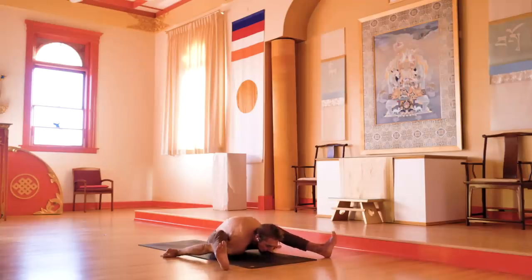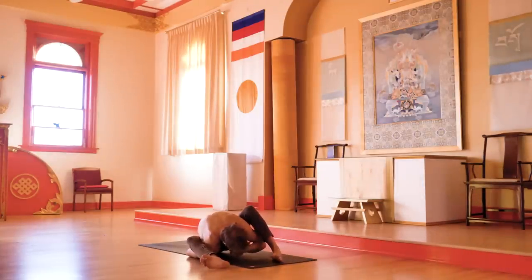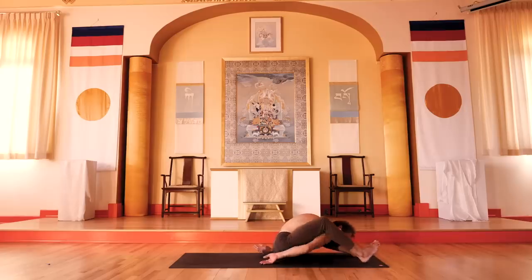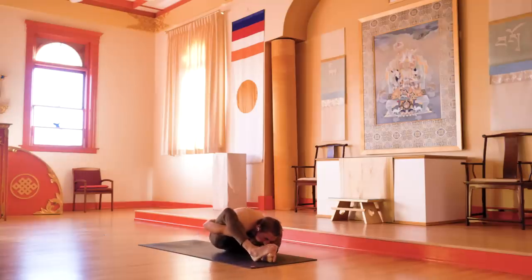And release. And come up a little bit. Lean to one side, bring the opposite foot toward the midline, and then lean to the other side and do the same. And see if you can reach behind you and catch the bind. Take one foot, perhaps crossing over the other, overhead, and then drop the forehead down.